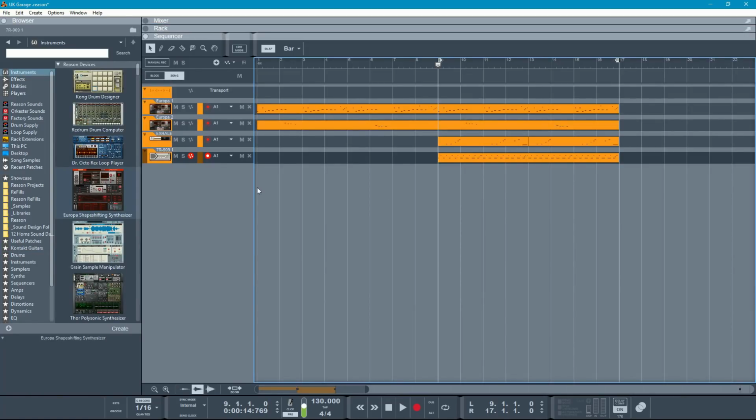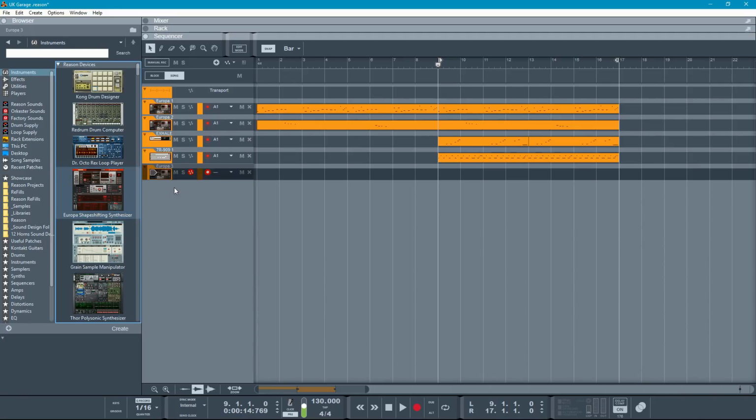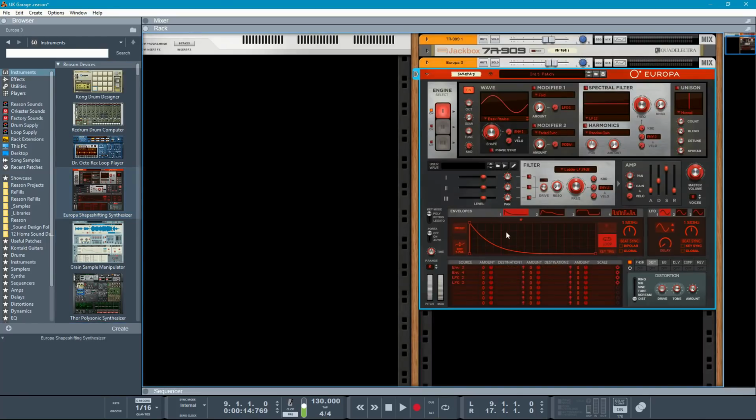Now, as I come into the main groove, I want a kind of short riser section, maybe 2 to 4 bars. And for that, I'm going to use Europa again. And now I could do this using the modulation envelopes in the synth itself, but I'm going to do this in the arrange window instead using automation. So first of all, I'll begin by choosing a sawtooth wave. And I want the riser to take place over 2 octaves, so I'll set the pitch bend range to 24 semitones.